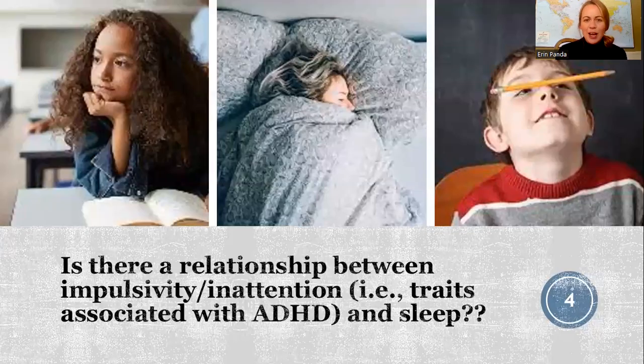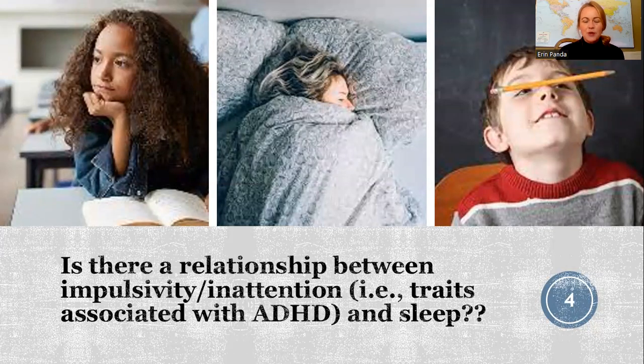So to talk about this, I thought we should use an example. Let's say you're a teacher in class and you want to know, is there a relationship between how kids act in the class, the behaviors they show, and the amount and quality of sleep that they get? In particular, you want to know if there's a relationship between how impulsive, hyperactive, inattentive kids are. So these are traits that are typically associated with ADHD, and both the quality and quantity of sleep.